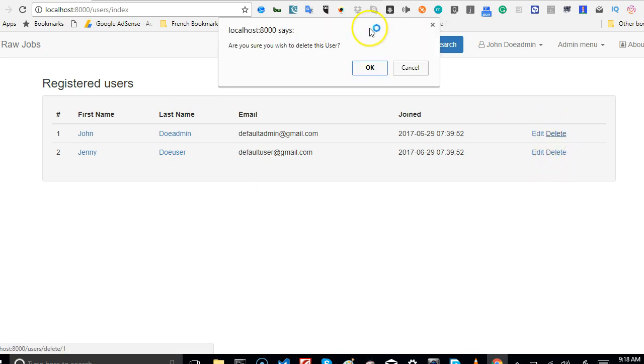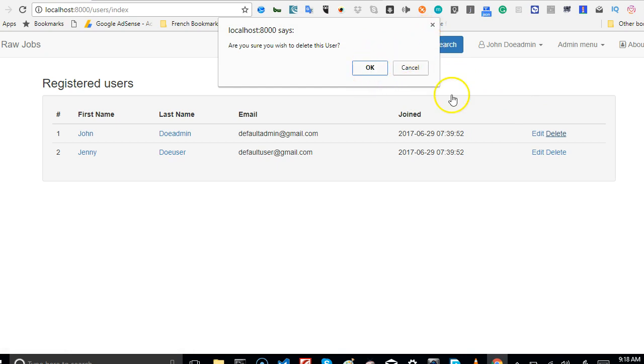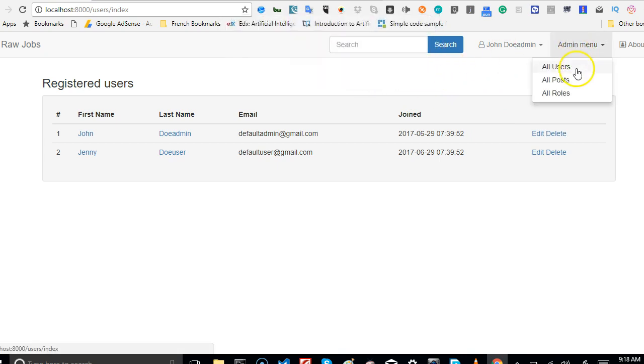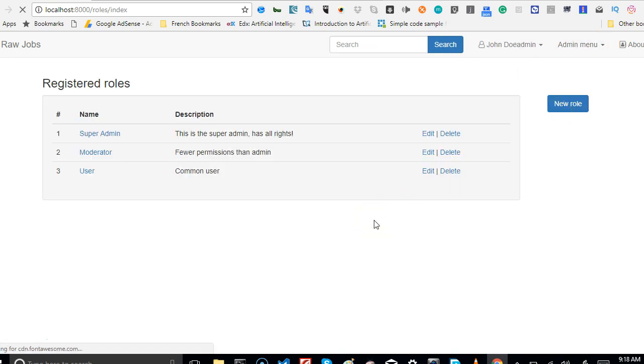If you click on delete, it gives you a nice little warning before you can accept whether you want to delete. This is a confirmation. And same thing with posts. Admin can see all posts and of course manage the posts. And admin can see all roles, which is very important. A user might sign up, everybody that signs up shows up as a common user, but then admin can choose to elevate the person as a moderator or something else. All right, so admin can manage these fields, and it's not advisable to delete any of them. They should remain like this.